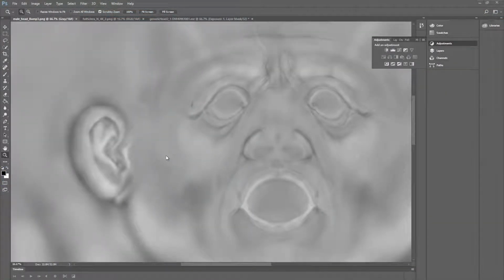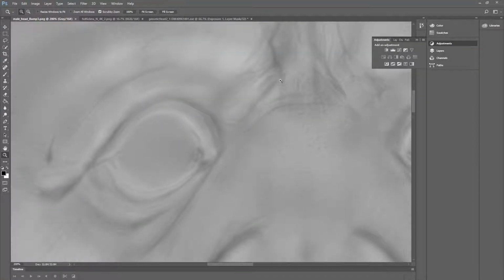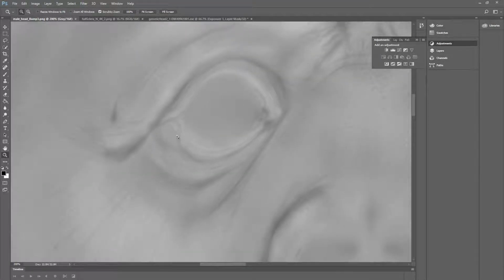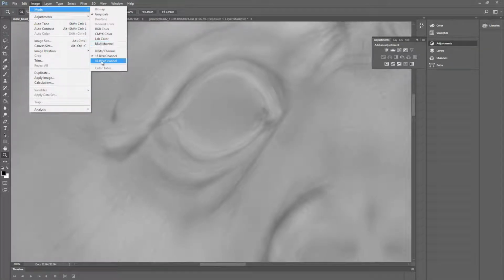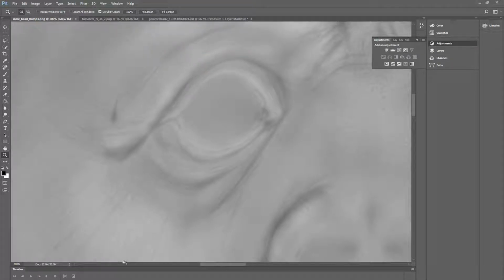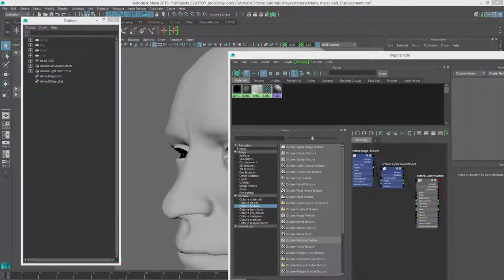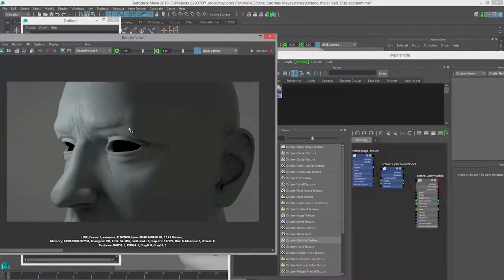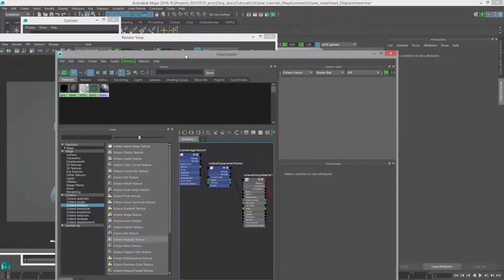So here's a bump map I've created for the head using Photoshop. And if we zoom in here, you can see that it has a bit more of the fine detail, like the wrinkles and the pores and that kind of stuff, more so than just the displacement map. And in this case, it is a 16-bit image, a 16-bit grayscale PNG file. So if I go into Maya, and let's bring over our render view here. So this is just the displacement map. Let's see what happens when we hook in a bump map.